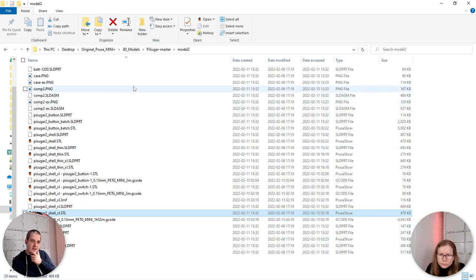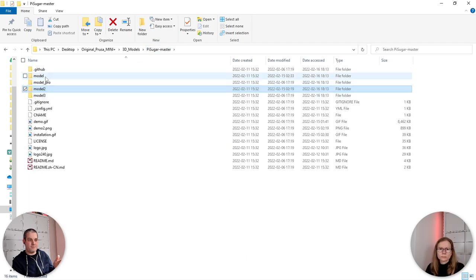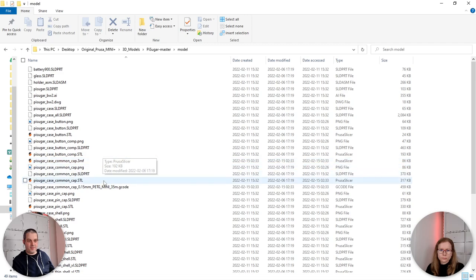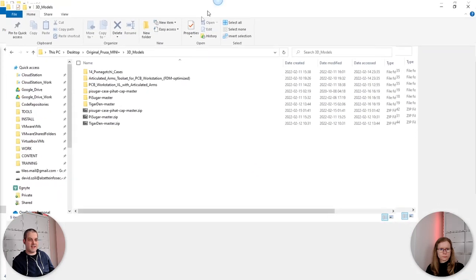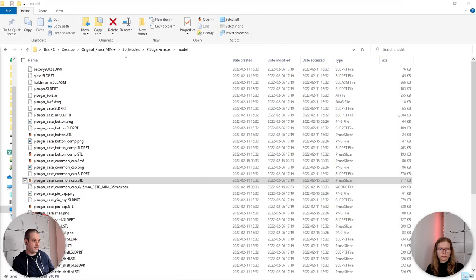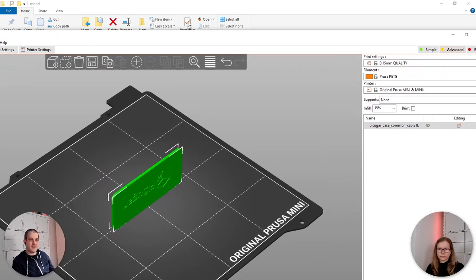No, wait, where's the... Oh yeah, and it's weird. So for the PiSugar 2, that's all. But you still need, from the first version, the cap, which is the generic PiSugar cap. I use this as a bottom for the case, so we can check out the slicing method, for example. Yeah, I have a splash screen of the Prusa Slicer here on the other screen. And here's how the slicer looks like. So wait, no, it's not the right window here. Where's the slicer? Yeah, here's the slicer.